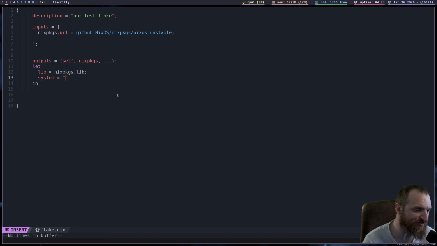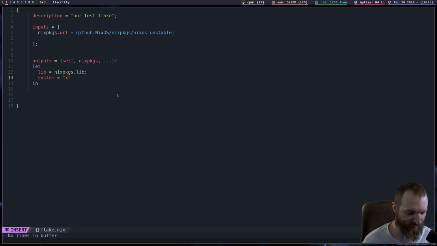Now, nixpkgs works on a lot of different architectures, right? So you could have an ARM architecture. You could have a Darwin or a macOS architecture. What we're telling this flake right here is that we only want to grab the packages for x86-64.